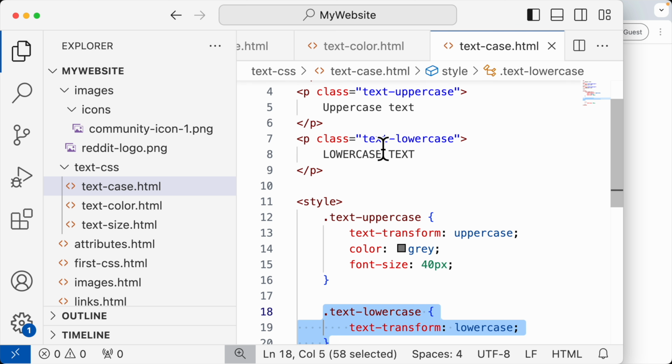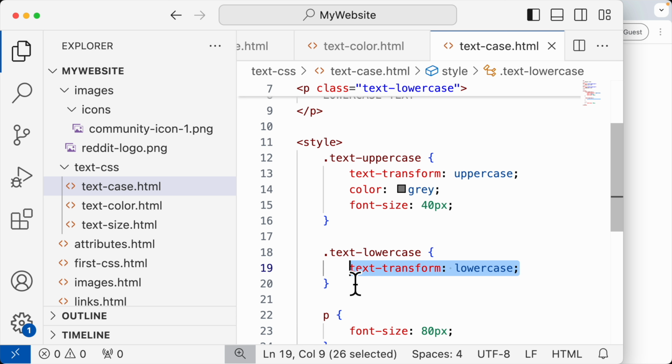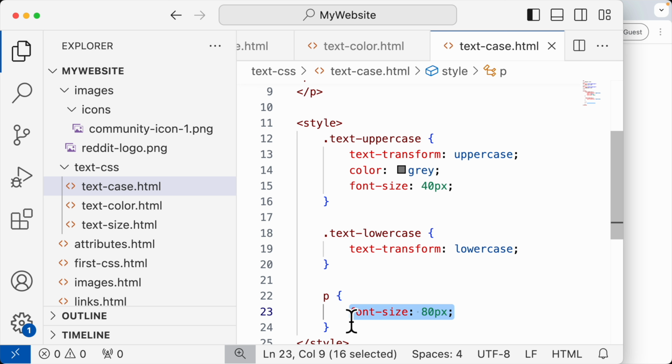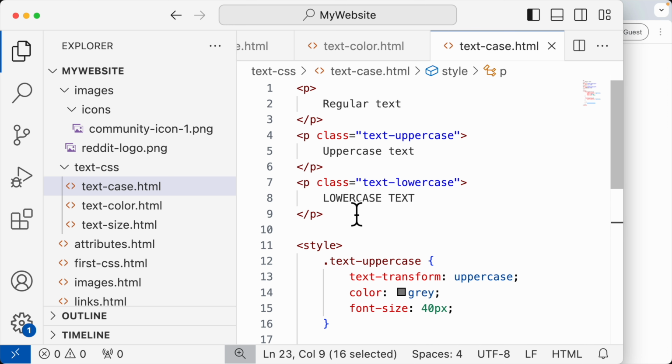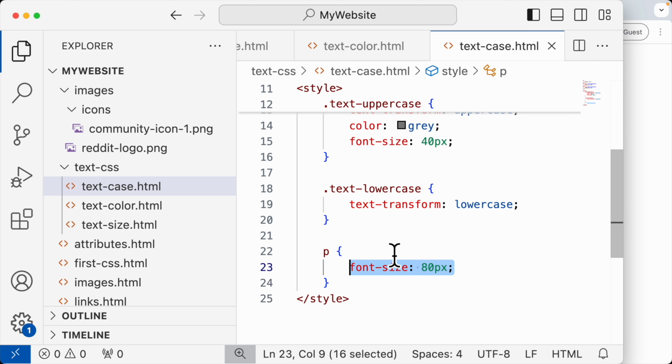And so this third paragraph gets this CSS property from this second CSS rule, and also this CSS property from this third CSS rule. Because remember, if we are changing different CSS properties in different CSS rules about one HTML element, those properties, they add up.